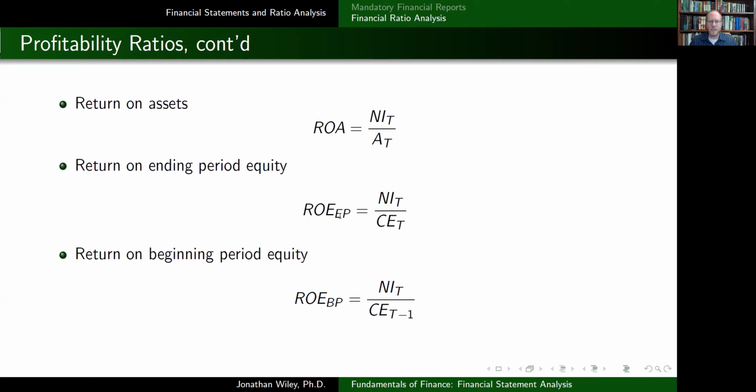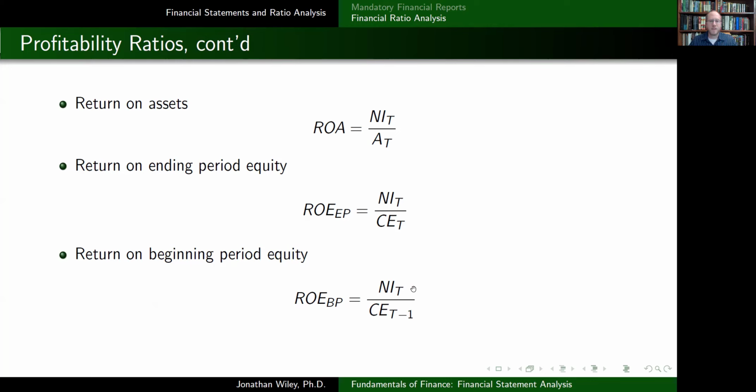So if we're looking at the return on investment, you could argue that really maybe what I ought to look at is not the ending period common equity, but maybe the beginning period. In other words, at the start of the year, here's what shareholders had invested. Here's the net income they earned over the subsequent period relative to what they had invested. And maybe that's a better comparison. Now, for most businesses, probably the difference in calculating it those two ways would be pretty minimal, probably not going to make a big difference. However, there are some calculations that may pop up at some point later, like if you're doing various sustainable growth calculations or things like that, where it might actually be important to have the return on equity calculated using the beginning of the period equity. And so that's why I have the return on beginning period equity.